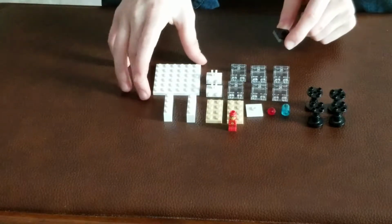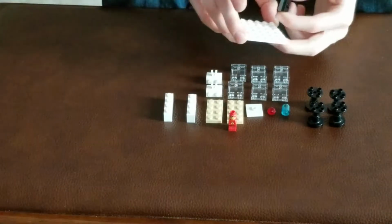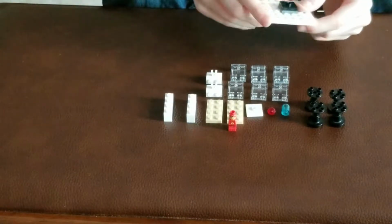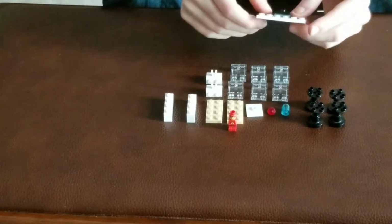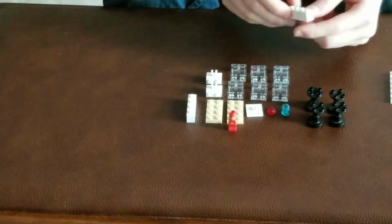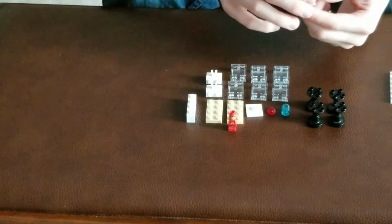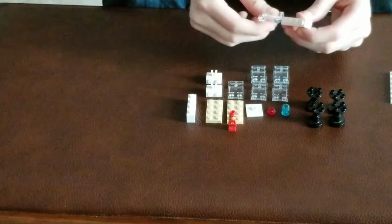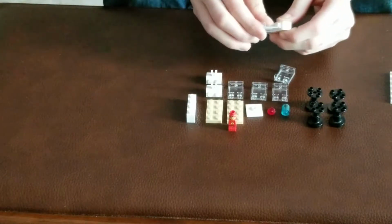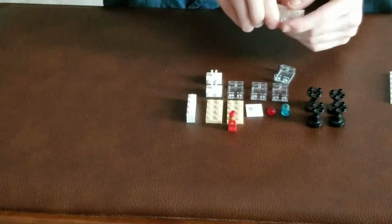After you have that done, go over to your 6x6 flat piece and clip it into the middle, like that. Make sure it's centered. You can set this aside for a while and pick up one of your two 4x1s and pick up two windows and clip them on, making sure the windows are in the same direction.